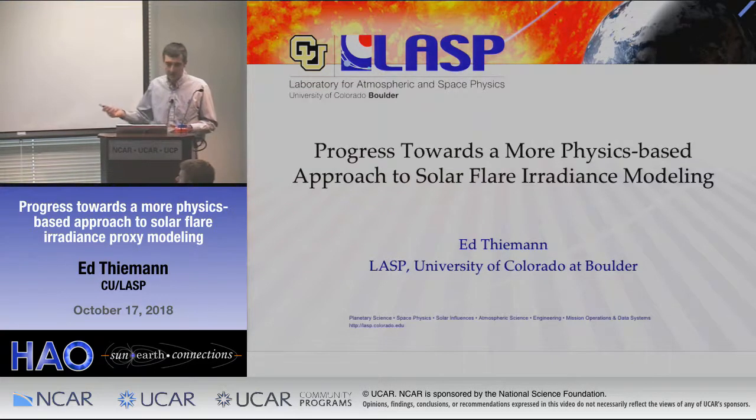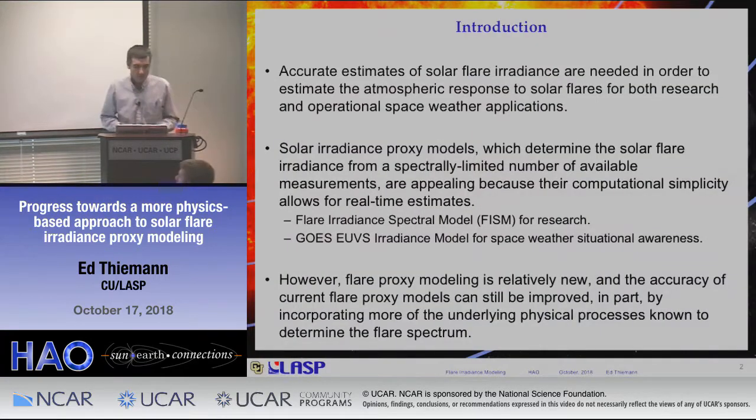The title of my talk is Progress Towards a More Physics-Based Approach to Solar Flare Irradiance Modeling. Jumping right into it, accurate estimates of solar flare irradiance are needed in order to estimate the atmospheric response to solar flares for both research and operational space weather applications. Solar irradiance proxy models, which determine the solar flare irradiance from a spectrally limited number of available measurements, are appealing because their computational simplicity allows for real-time estimates.